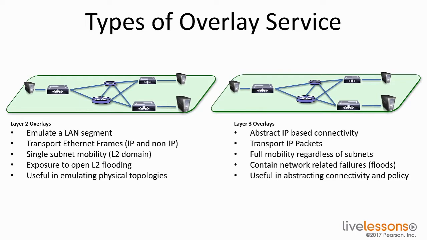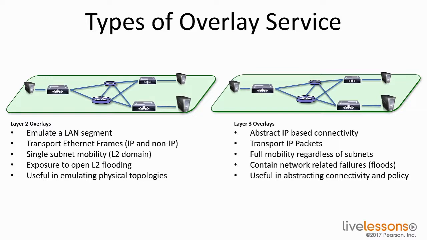I can also use overlays in my own network to reduce protocols like spanning tree. Typically in the past, if I wanted to allow workload mobility in my data center, I had to share a layer 2 VLAN across my entire infrastructure inside my data center. This can be problematic. Anywhere that I extend layer 2 opens me up for network outages due to spanning tree recalculations, due to misconfigured ports, due to broadcast storms, ARP storms, things of that nature.